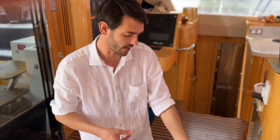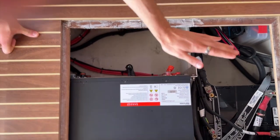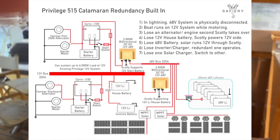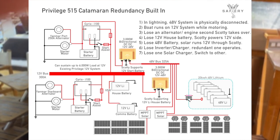Having tested for redundancy, what are your thoughts? Superb, Bruce. The big thing for us when lightning comes — we want to isolate the 48 volt system and then move to our redundant 12 volt systems. Down here we can actually pull off the 48 volt cables; they're quick connects, straight off the batteries. We can disconnect the CAN bus as well. At that point we're motoring on 12 volt and we've got the redundant Scottys. Being able to rely on that alternator and run the boat like normal is fantastic.